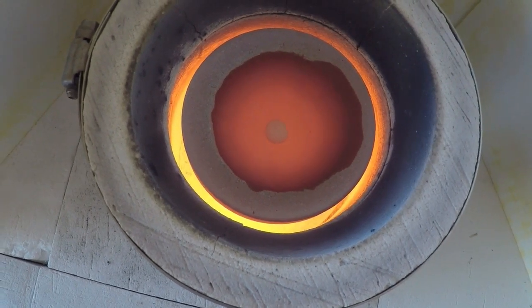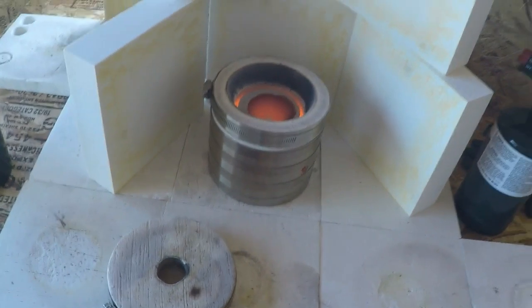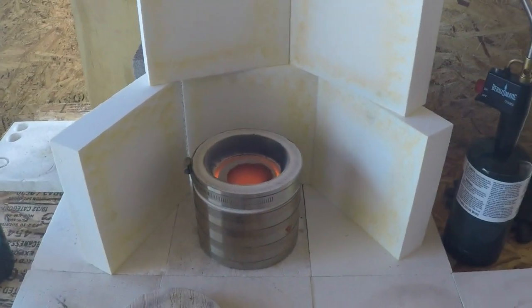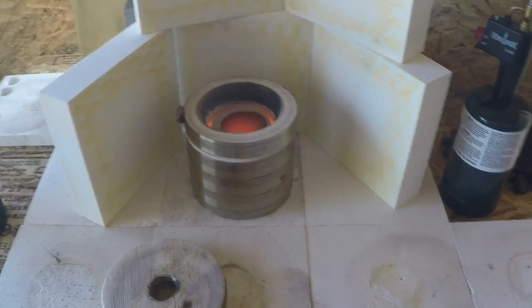It's going from red to a gold color. So what I'll do is I'll let that cool down. I'll set this camera back on the stand here. I'll let that cool down, and then once it cools down, I'll pull that cupel out and we'll take a look at our little bead.